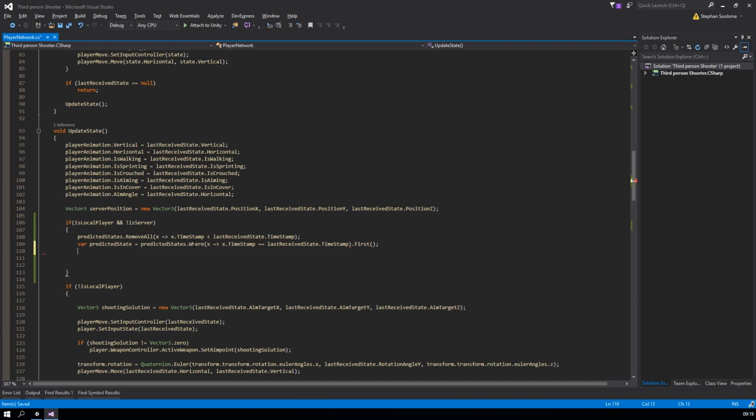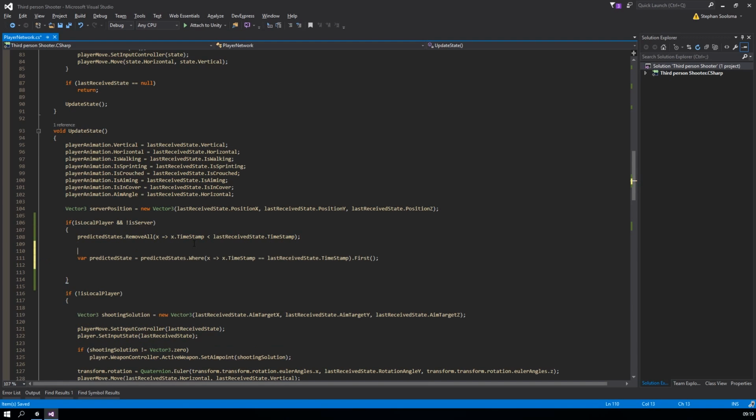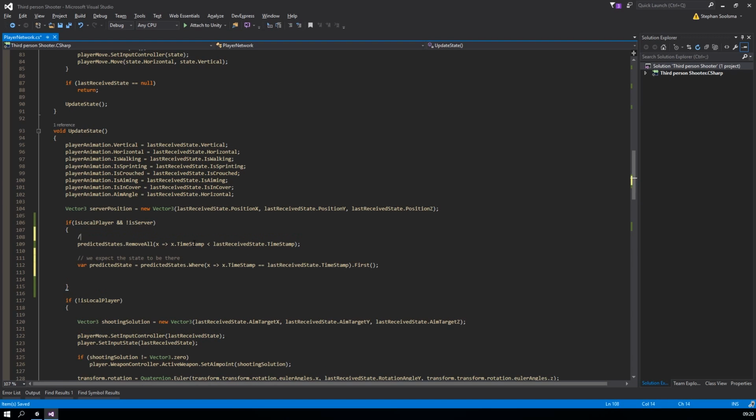We expect it to be there. We expect the state to be there. Remove the old states, if there are any.